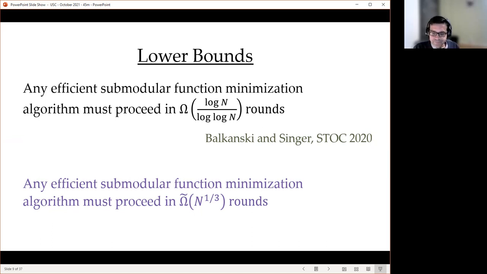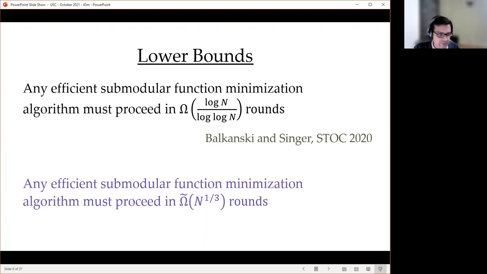Okay, so my goal for the STOC is to describe the kind of submodular functions here. So I'm going to take my time and describe them. I'm not going to go into the full proofs, but I would like to give you an idea of how these difficult submodular functions look.